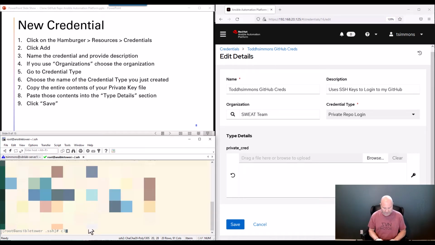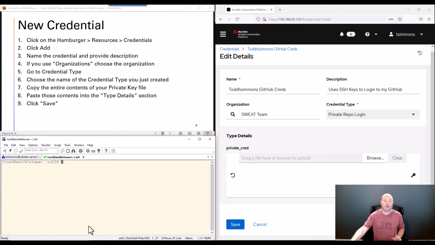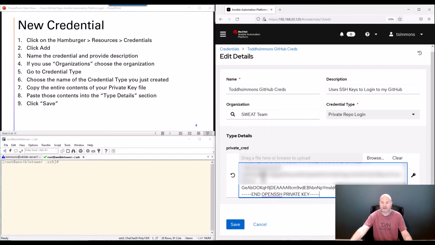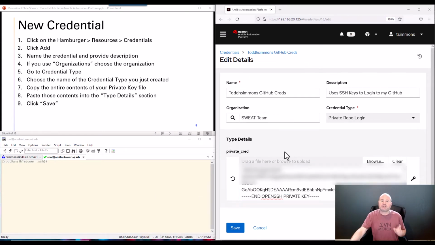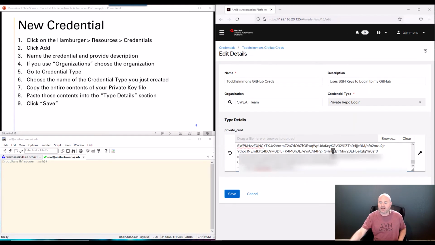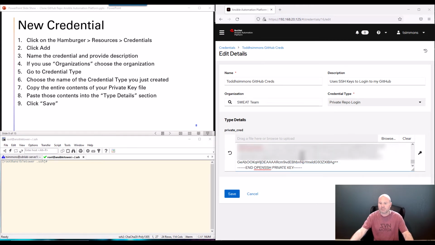Just so I don't have to clear this throughout my video, I'm going to clear that, so it's gone off my screen to be secure. Now I'm going to paste my private key in here. Okay, so there it is. That is my private key. It looks a little funny because of the zoom that I'm using. If I go back into a normal zoom, you can see that my private key looks just fine. So know that that's correct.